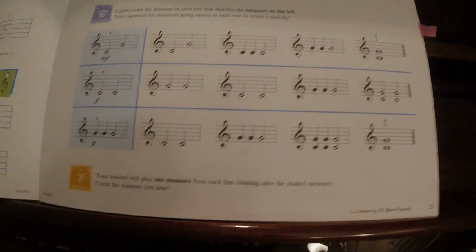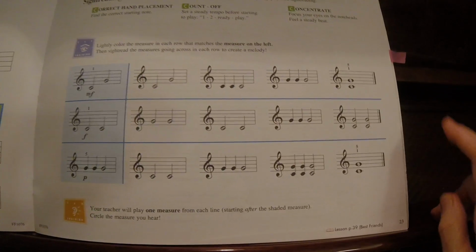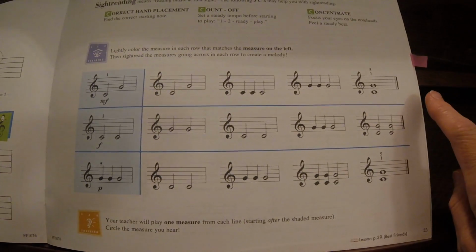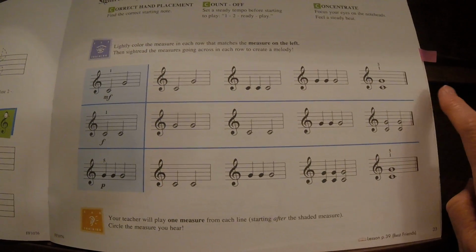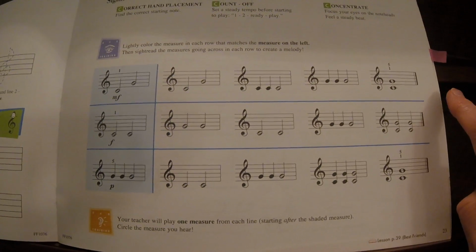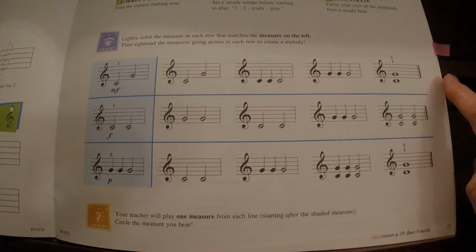So what I'd like you to do is, at the end, since I'm not here to be able to listen to you do it, if you want your mom to listen to you doing it, just to have her check you, that would be okay. But right over here on the side, write how many mistakes you realize you made.